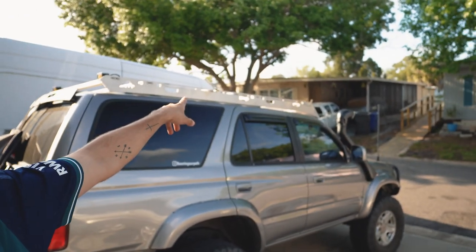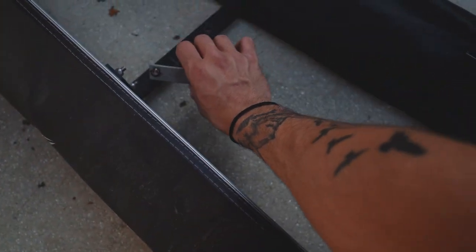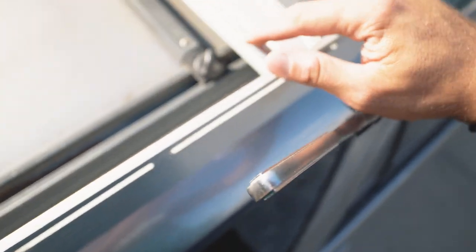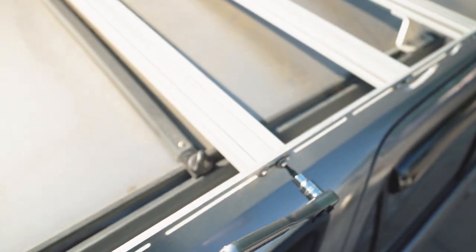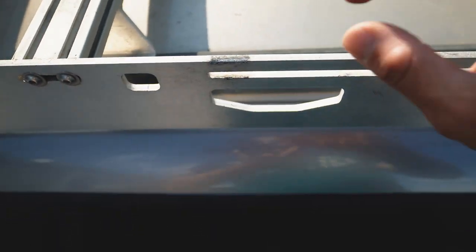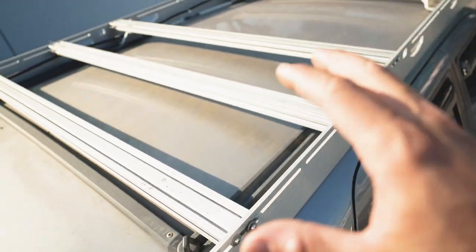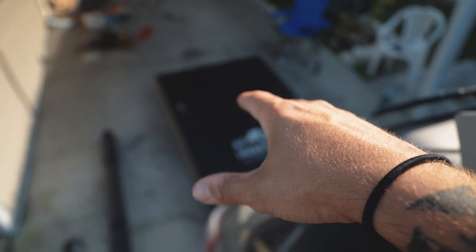I'm going to go ahead and take one of the bars off the roof rack. My plan is instead of using these rinky-dink little bars they give you, I want to figure out a way to put a nut or a screw in here with a washer and run my awnings through there instead. I think that's a way better idea instead of having them pressed up right here — as you can tell, it's done quite a bit of damage to my roof rack. Now I can also clean up my wires. I'm going to do the solar panel first so it can go ahead and start to glue itself on and I'll leave it out in the sun for a little bit.